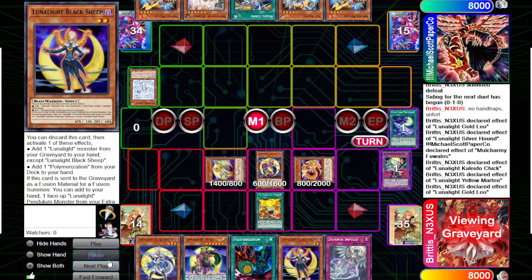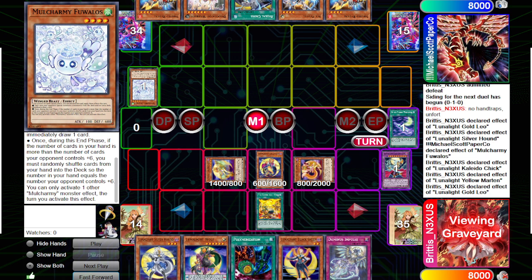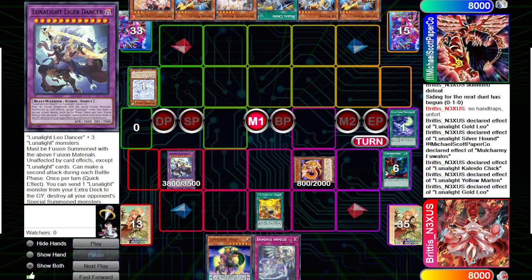If you noticed, all this interaction that we just did was under only 1 full draw. What does this mean? We got one Liger Dancer out of it.